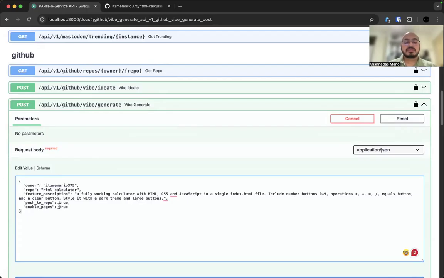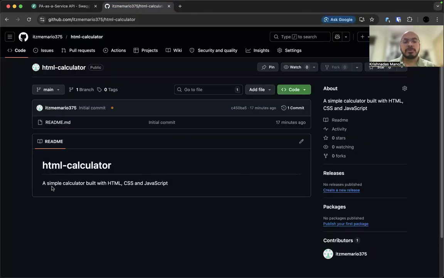What this enables is once the code is generated by the LLM, it will be automatically uploaded into this repository, and due to GitHub Pages being enabled in the background, it will be translated into a website by GitHub itself.